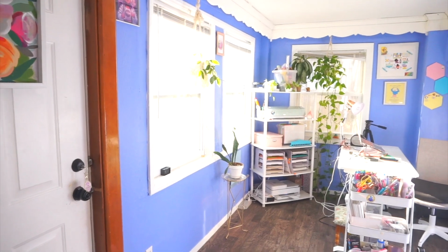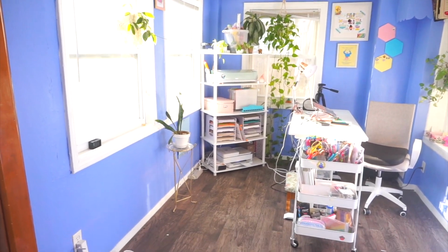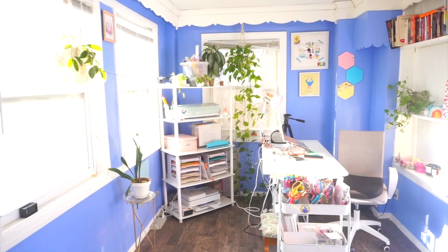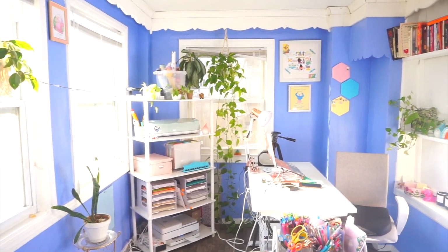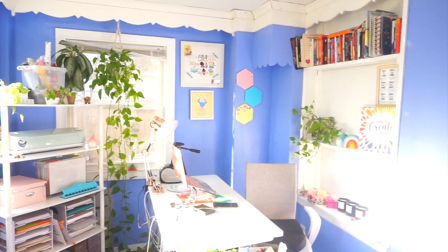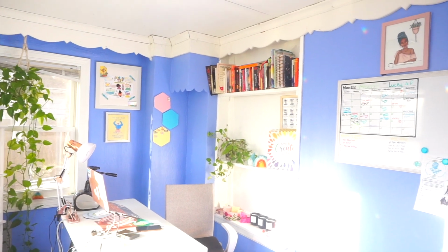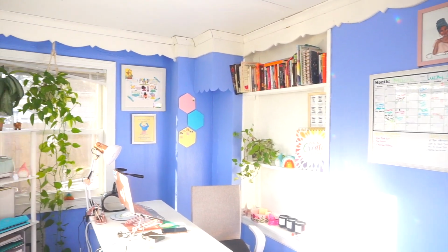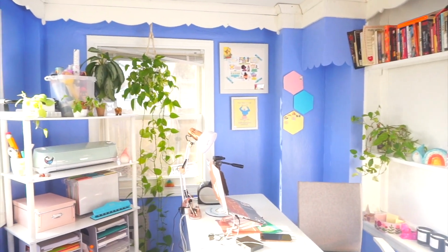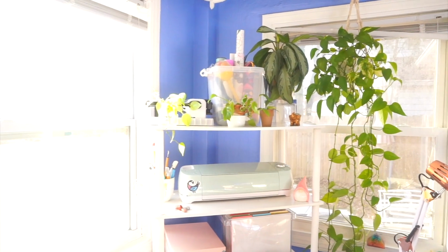I truly love it. Look, I had to lower the exposure so you guys didn't really see it because the light was coming in too much. Not that I'm complaining because I love the light. Look at the plants. Look, it just fills my spirit with so much joy and motivation when I see it. And just gratitude, all around gratitude. Thank you guys so much for watching this video with me. I hope you guys get inspired. And like I said, look at the light. I can't get enough of it.